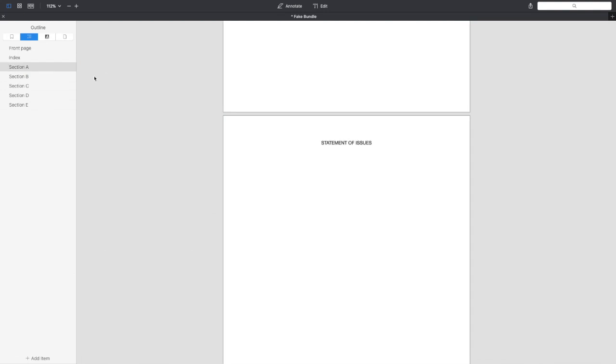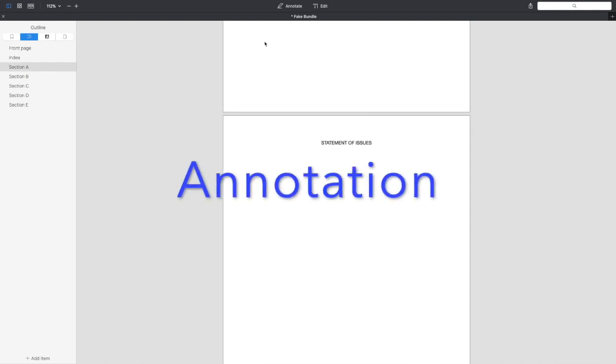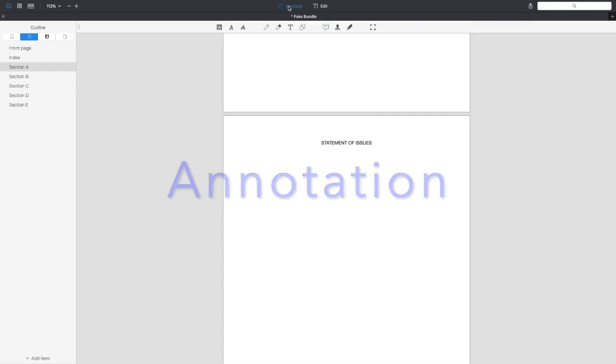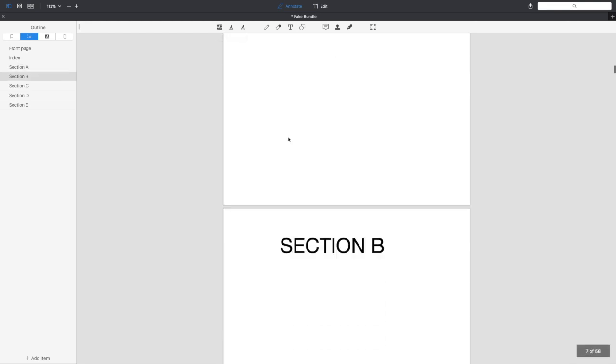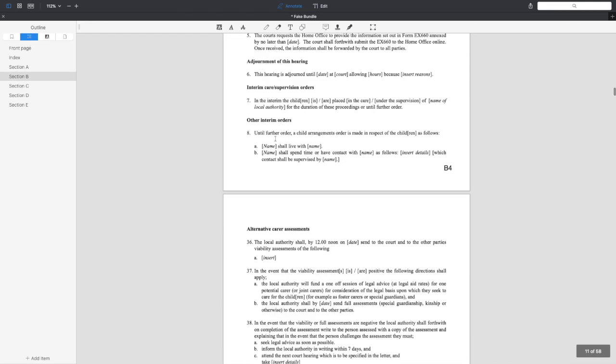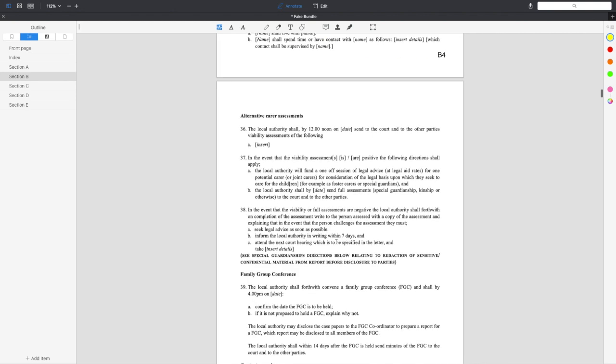The annotation on here is very easy, it speaks for itself really, but click on annotate. This is highlighter, the first one, so let's find some text. So click on your highlighter, it brings up some colours, on yellow at the moment, and you just drag across what you want to highlight, and it will stay on there.